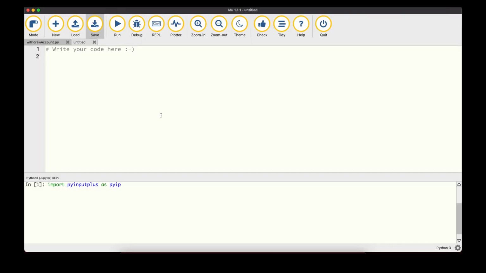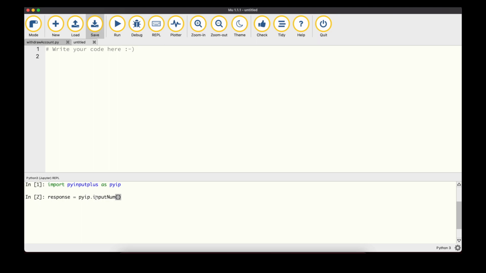Now with these basics covered, let's actually try this out. We can go ahead and import PyInputPlus. Since this is quite a long name, to make it easier to call the functions later on, let's use the as alias to import that under a different name. So we are abbreviating it here to PyIP. Let's confirm this. And now we can use the function we just looked at before.